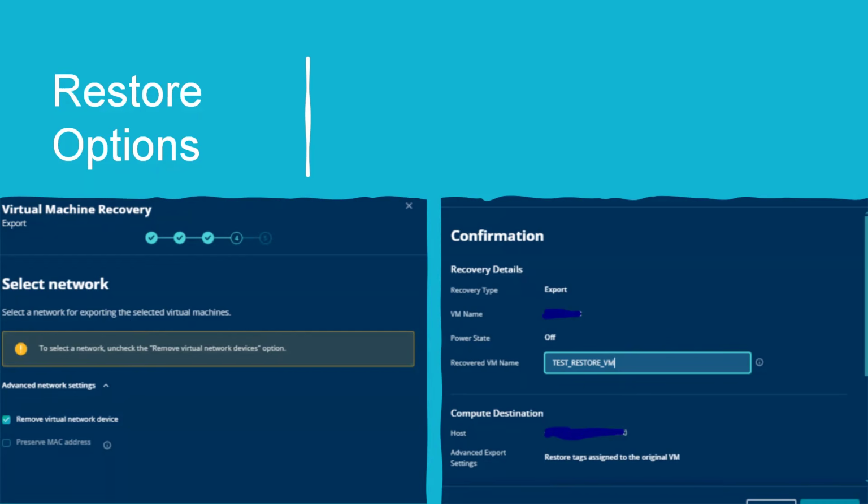So whenever the VM is needed, the platform teams will be powering it on by assigning networks whenever they need the VM. And finally here we can see options like restore name, the restore VM name, which should be either the same or a different one. So usually we put a different restore VM name.